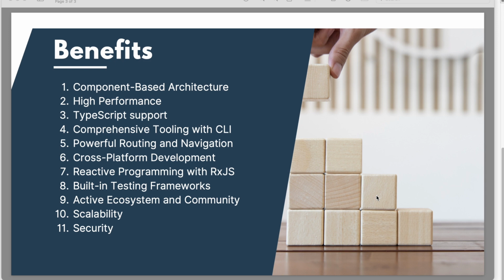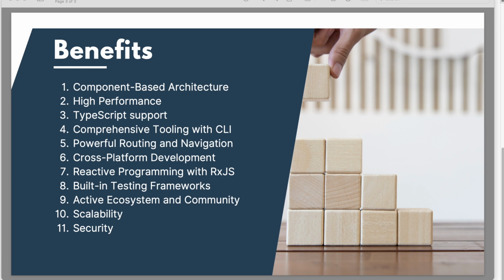Now moving to the next part, built-in testing framework. So Angular supports inbuilt functionality to write the unit test case and end-to-end testing that make our application more consistent and error bug free. Unit testing, we can Angular integrate with tools like Jasmine and Karma. And for end-to-end testing, we can use any third-party library, example Cypress, Playwright.